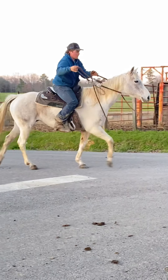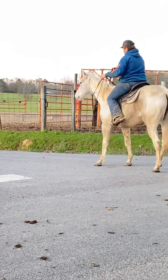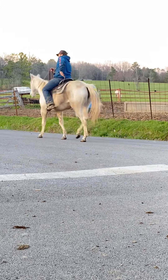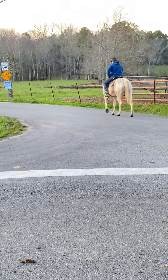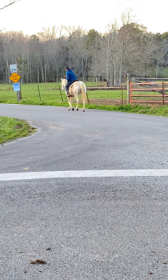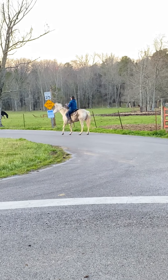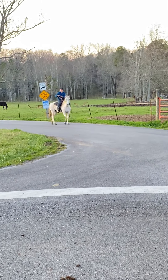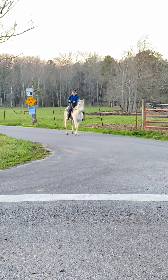Talk about her color — she does have a super cool color. It's really hard to find gray and white paint horses. She's flea-bitten gray where she's gray, and white where she's white. At $975, what else could you ask for? A mare that's got all the conformation in the world, easy going. We don't sell kid-safe horses here, but I believe she would be a kid-safe horse, especially if your kid knew anything about riding. Tag number 1612, price on her $975.